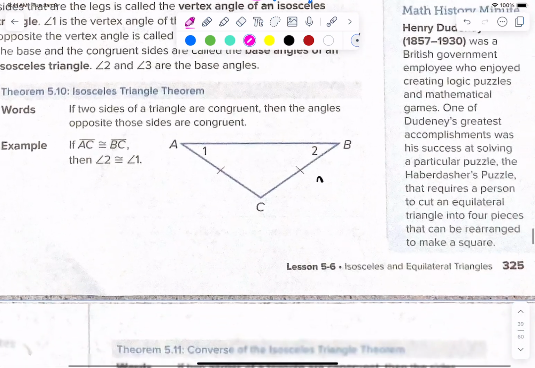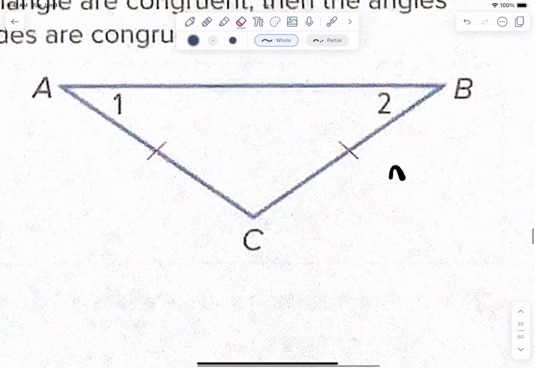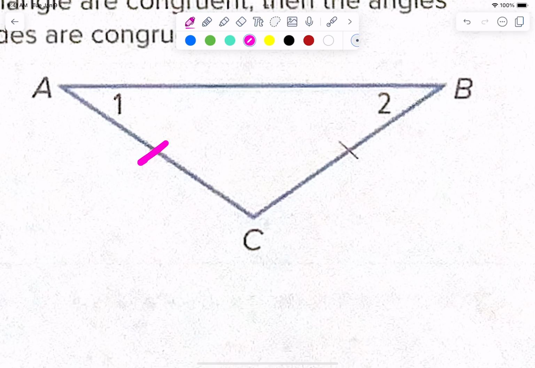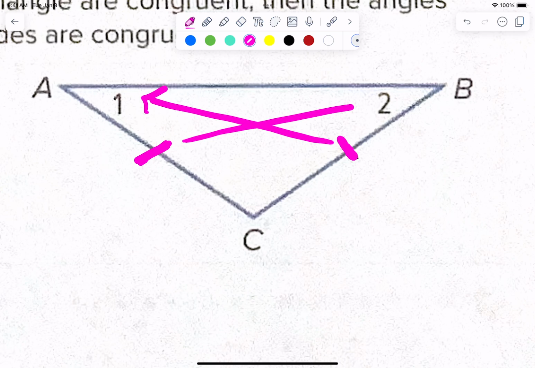Now, here's a diagram down here, the very bottom of that page. Last thing before we actually do an example. Well, second to last thing. In this diagram, it tells me that this side is the same as this one. So right now I know it's an isosceles triangle. This is the magic thing that happens. You take this side and you crisscross it to go to angle 2, and you take this side and you crisscross it to go to angle 1. If this side is the same as this one, the crisscrossy angles match each other as well. So if the sides are the same, the angles will be exactly the same measure, right?